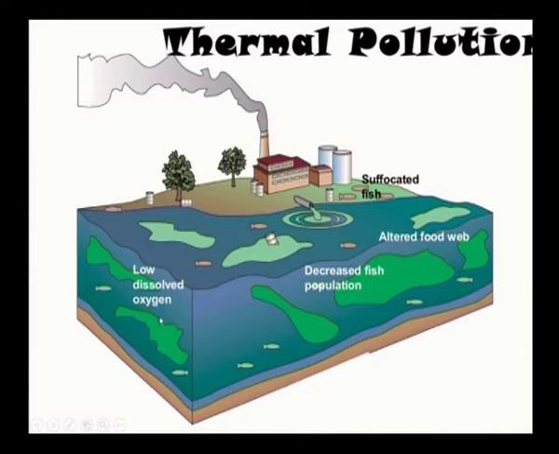low dissolved oxygen. So, once the temperature of the water rises, certain animals and plants thrive in a particular optimum temperature. Even a 1 degree difference makes a huge alteration in their life. So, certain fish species may not be able to survive. The amount of oxygen that is dissolved will reduce. That causes again certain fish to suffocate, and this alters the food web. So, the typical source and effect is right here in this image.